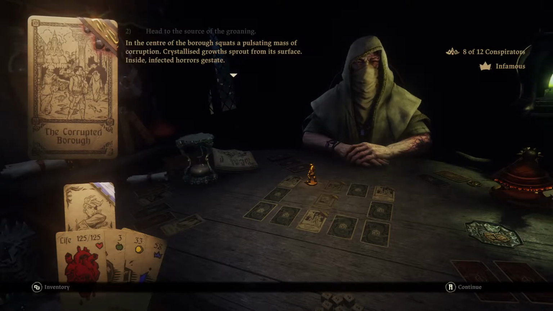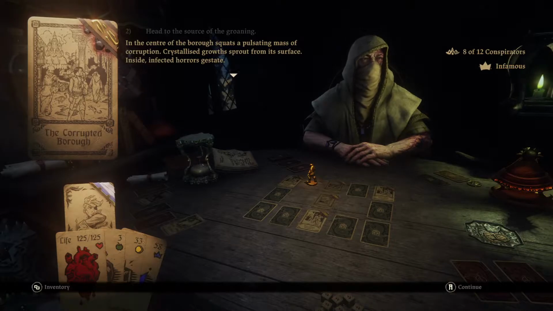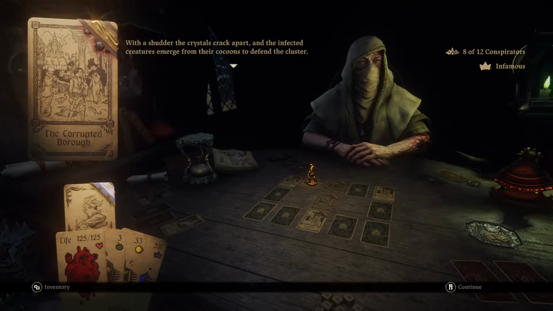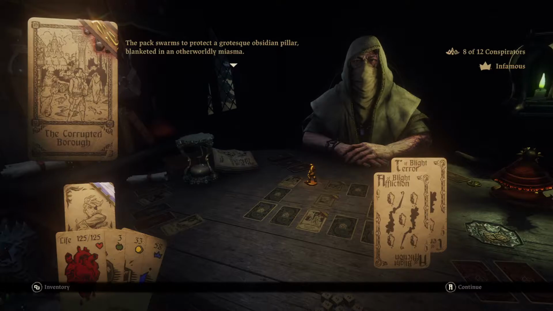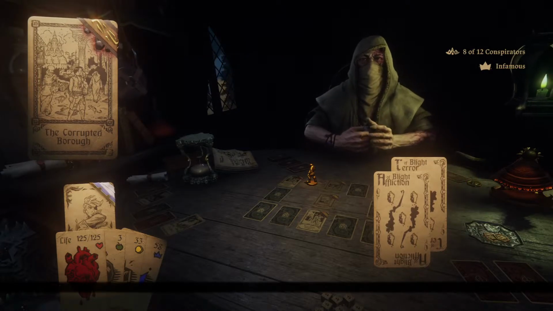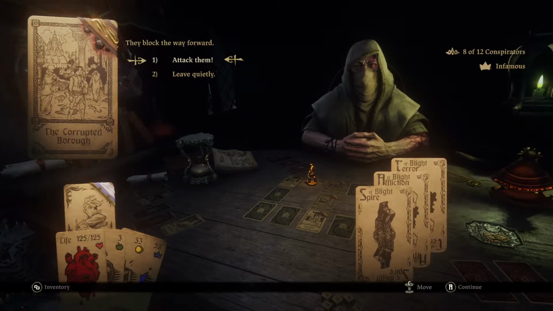In the center of the burrow squats a pulsating mass of corruption. Crystallized growths sprout from its surface. Inside, the infected horror is gestate. With a shudder, the crystals crack apart, and the infested creatures emerge from their cocoons to defend the cluster. The pack swarms to protect a grotesque obsidian pillar, blanketed in an otherworldly miasma. So that's the spire. Well, we're not gonna leave quietly. It's like, let's go.